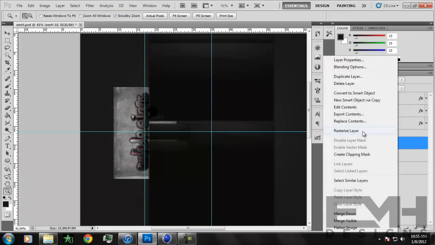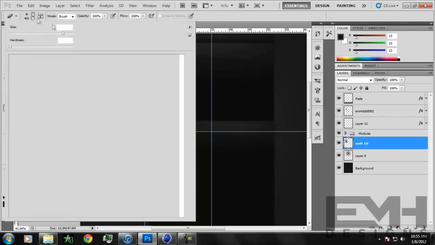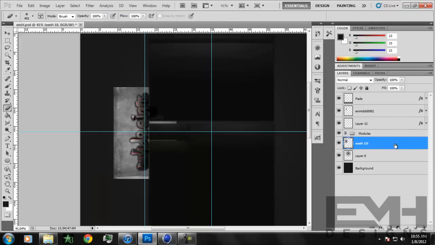So then you want to rasterize the layer by right clicking and clicking rasterize the layer. Then you want to go to your eraser tool, get a size of about 400 with the hardness to 0%, and now you just want to erase the edges of the texture so that there's no straight edges. A straight edge is the straight part right here, the edge of the texture. Just make sure you don't have any of those showing, because they can look a little bad. So you're going to erase, and then now you've got it down into a square. You can kind of take the corners out just a little bit, like so.